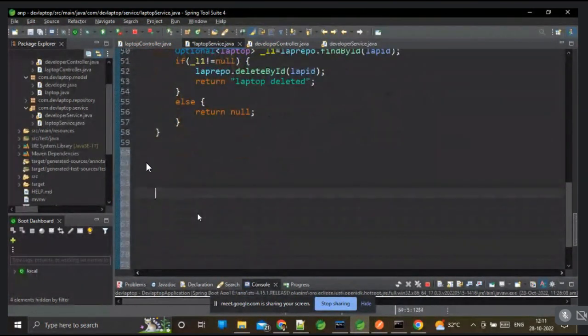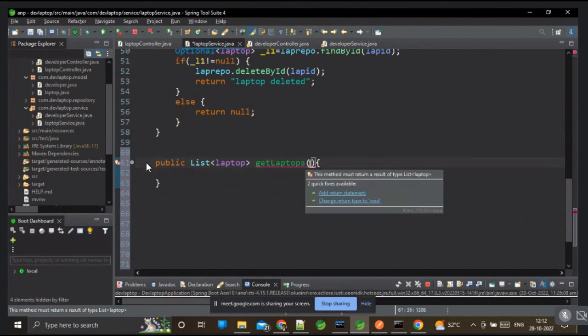So here we can create one method, public, where we return the list of laptops, called getLaptops. Here we want to sort the laptops based on a specific field, either based on the laptop id, or the laptop name, or the laptop price.